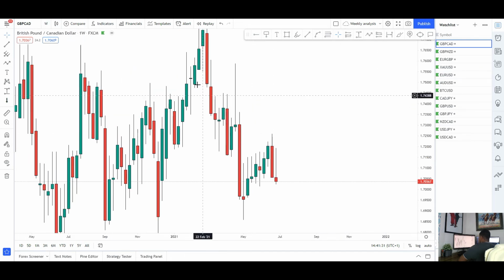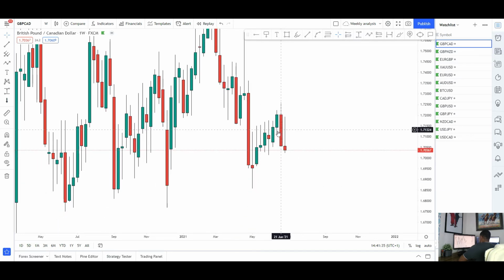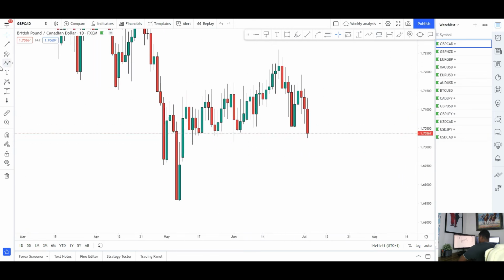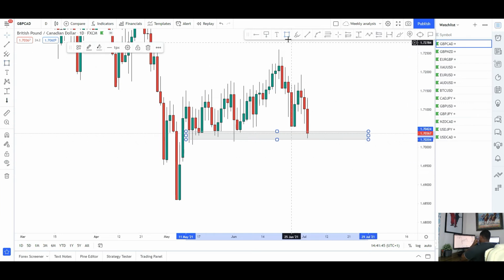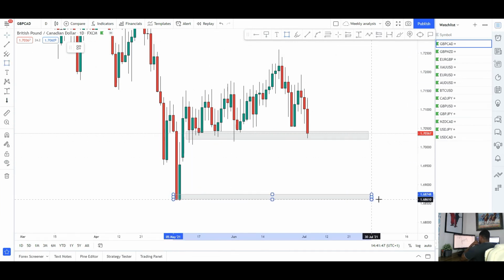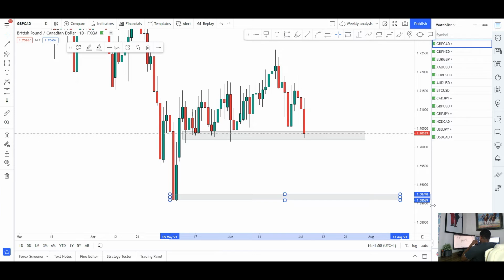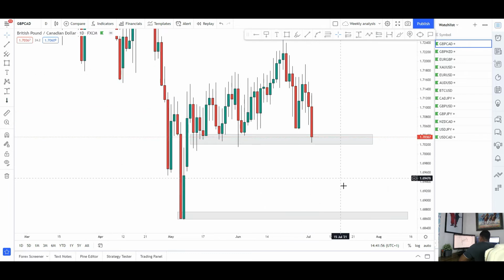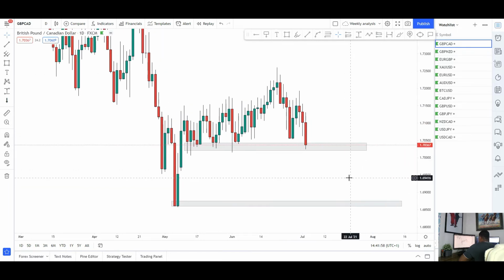You can see on the weekly, we are still bearish here: push, pull back, push, pull back, push. Still treating this as a pullback, so expecting another push to the downside. On the daily chart, again, we did see that continuation in the second half of the week. We're currently still trading at this support here, and I do expect to see the market push eventually back down to this support there. Might not happen by the end of next week, but maybe in a couple of weeks' time we should be trading around that area if the market does follow the price action here.